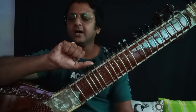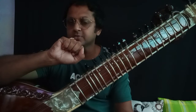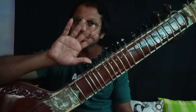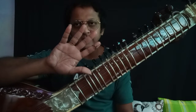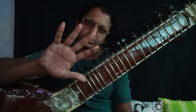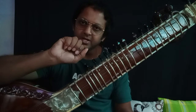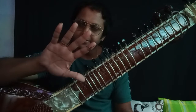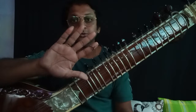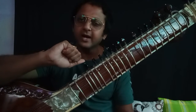So this is da. When we are opening the fingers from a punch position to a slap position, they go a little away from each other. When you fold your fingers they come closer, and when you expand your fingers they go a little away from each other. So this is the natural movement of our hand.